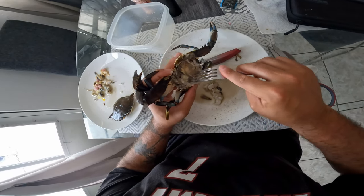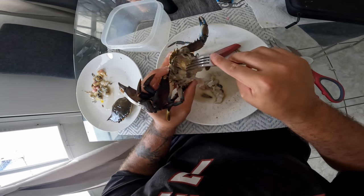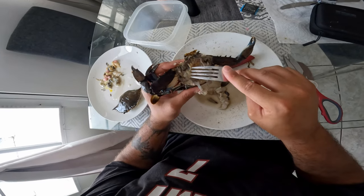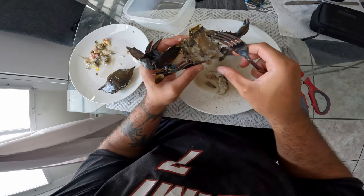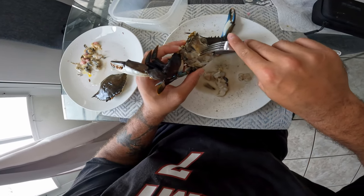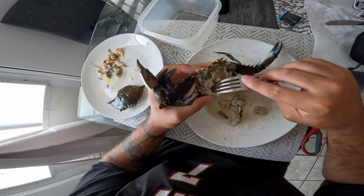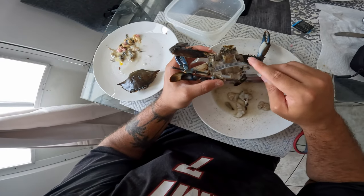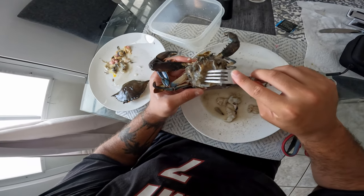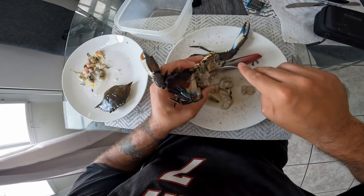This meat, if you guys want, you can eat it. You can save the meat, but the claws, that's something you're not going to be able to save. But with this process, don't rush it. Take your time. Don't cut too much into these bones, because when all this meat's gone, the crab's gonna have less structure and you don't want it falling apart on you.